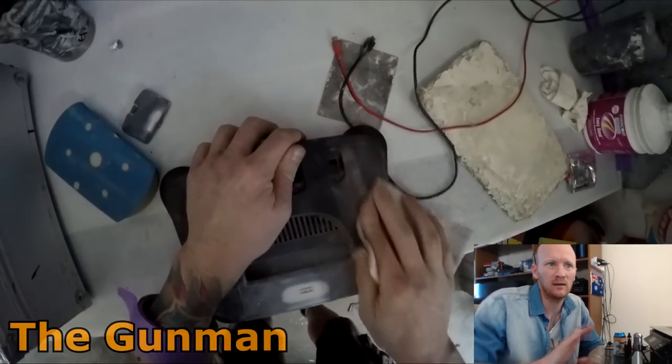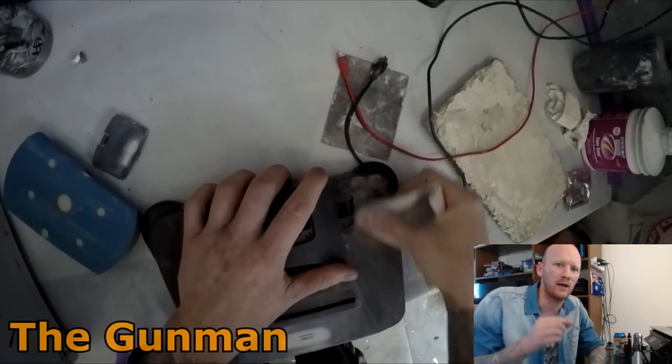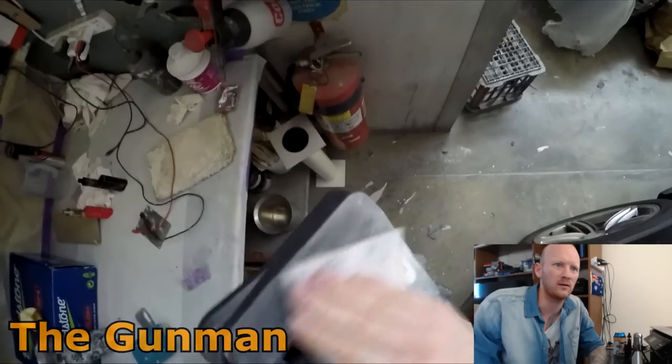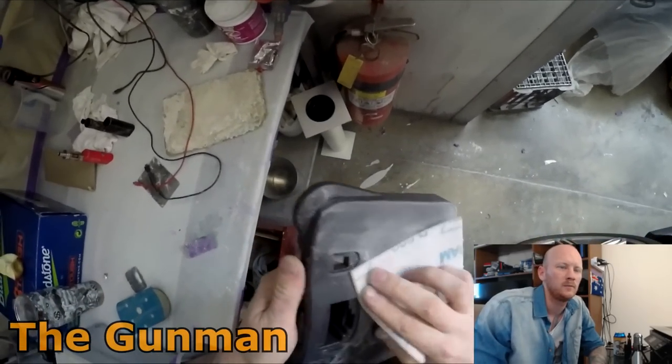But yeah, I'm just sanding the entire thing down with 500 grit. The Nintendo 64 does have a slight bit of a textured finish to it, so I did want to remove all of that textured finish again, just so it's got a very flat surface to go over.